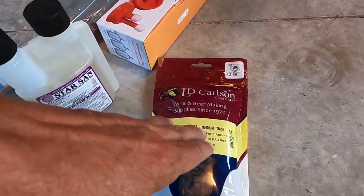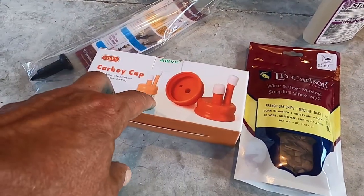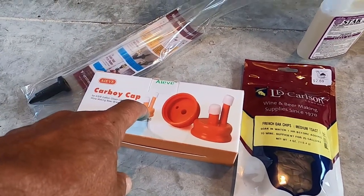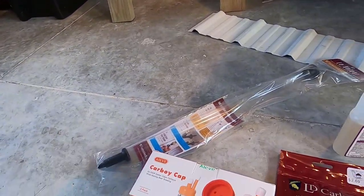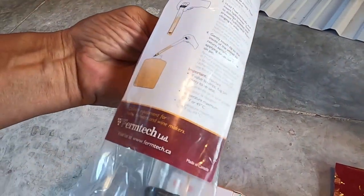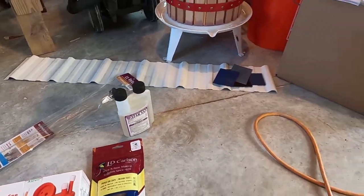Okay, now to get this soaking and to get this stuff cleaned. Oh, I have to clean these too. I think I'm going to use these instead of the corks. And what else do I... Oh, I'm going to clean my wine thief as well. All right, let's get at it.